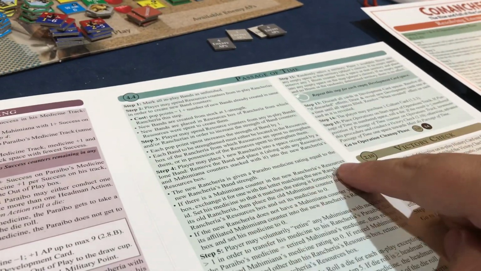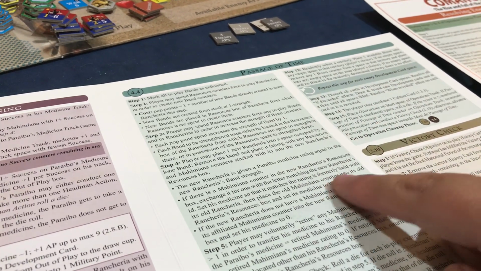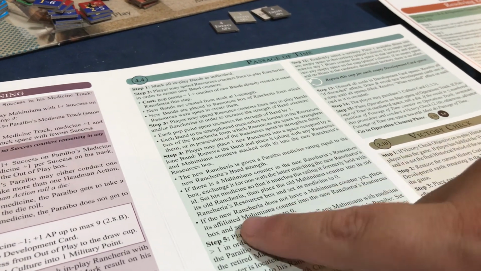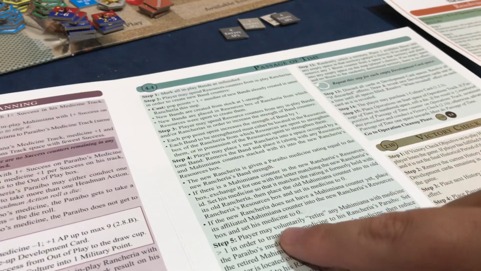So if there's a Bob counter in the new resources box, exchange it. That's what I just did. And then the formerly held one goes to 0. So that's what I did. If the new Rancheria does not have a Bob counter, then it would start at 0.